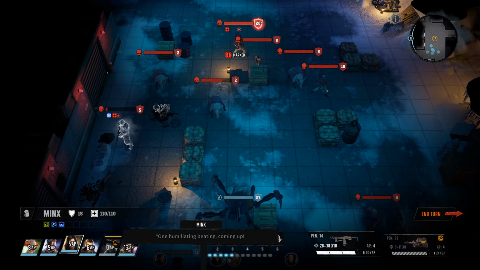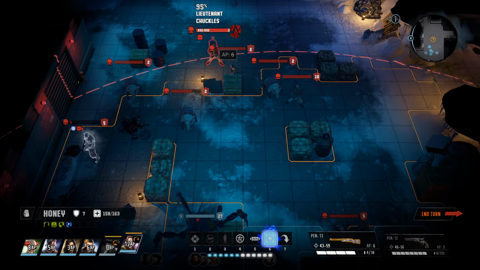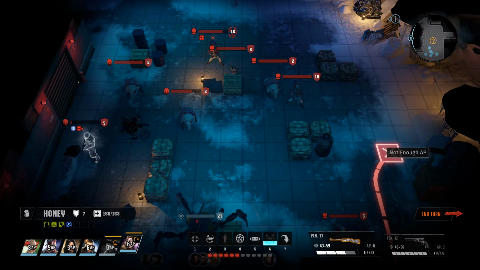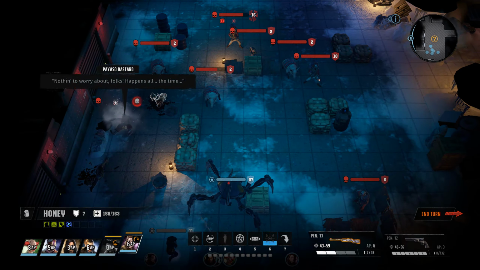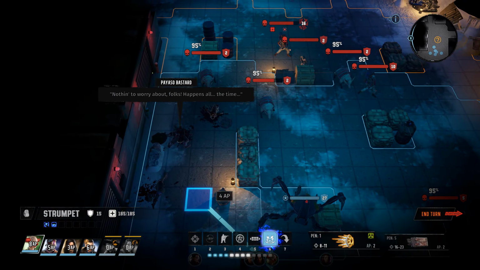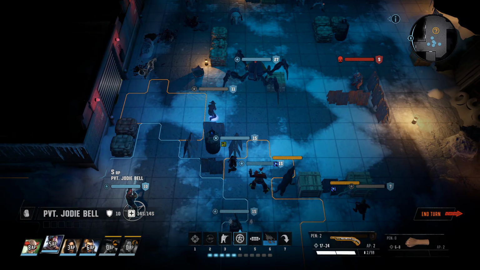Let's try Lieutenant Chuckles here. One humiliating beating coming up. Alright. Are we in range? We are in range. Let's try to kill his flame tank and see if we can make him explode. That's unfortunate. Okay. Nothing to worry about, folks. Happens all the time. Happens all the time. Alright.